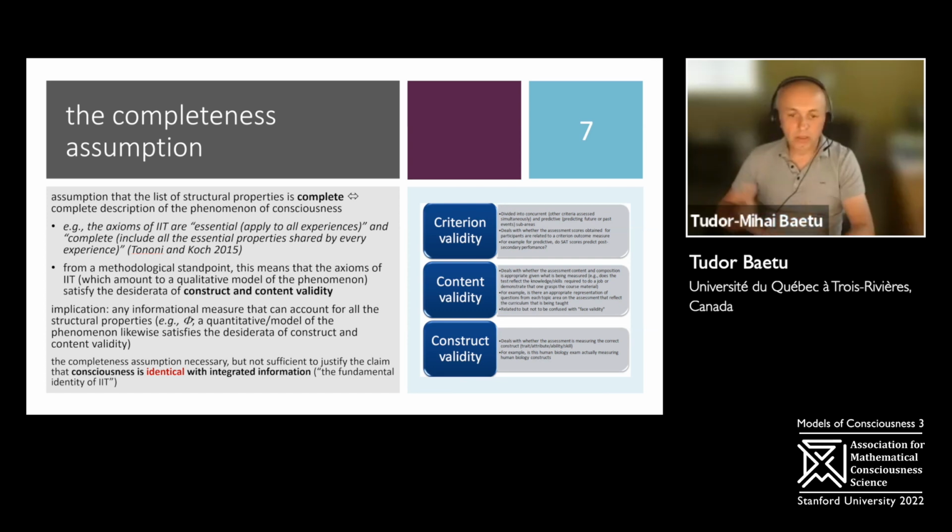As a side note, the completeness assumption is necessary but not sufficient to justify the claim that consciousness is identical to, for example, integrated information. The additional requirement would be to claim that the axioms of IIT are also exclusive. They provide an exclusive description of the phenomenon of consciousness and no other phenomenon. And that, of course, is something that's rather difficult to prove.